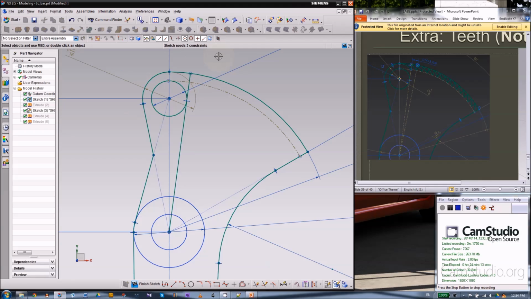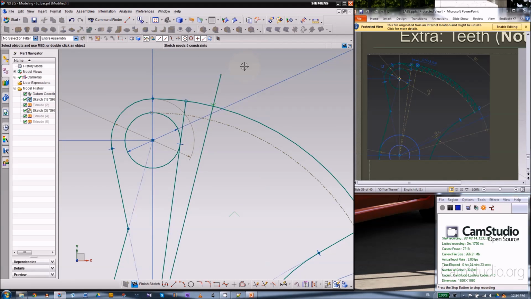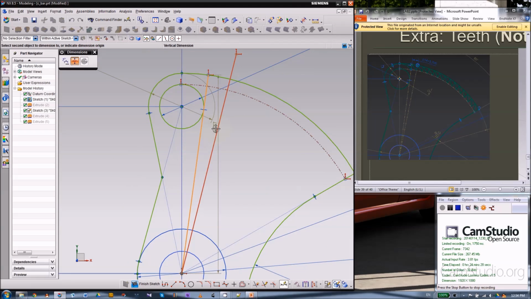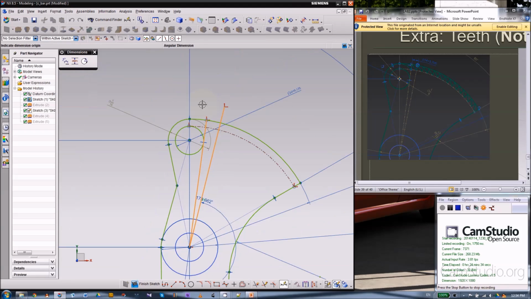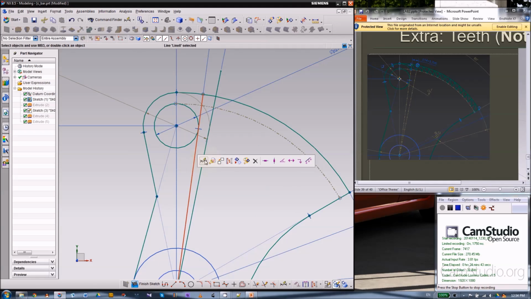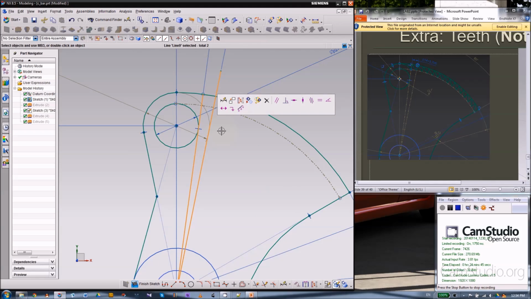And also we can draw another straight line which should be the span of one tooth. Okay, and I don't want a reference dimension, put an angle dimension here which is 3.7 degrees. Okay, and those two lines should be reference lines. So you have a shortcut here, or you can come down to here.